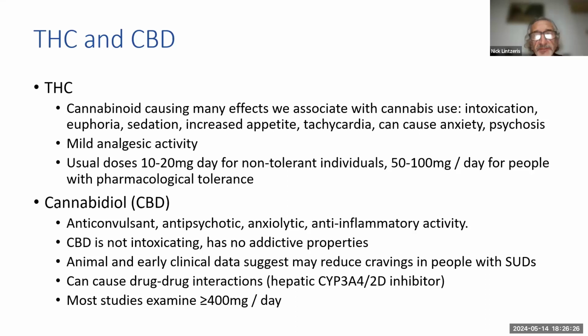The other main cannabinoid is cannabidiol, or CBD. This has a range of different properties. It has anticonvulsant, antipsychotic, anxiolytic, and anti-inflammatory properties. It is not intoxicating, and there's no addiction to it, so there's no withdrawal when you stop CBD. A lot of the early animal and clinical research suggests that it may reduce cravings in people with a range of substance use disorders: alcohol, opioids, cannabis, and so forth.